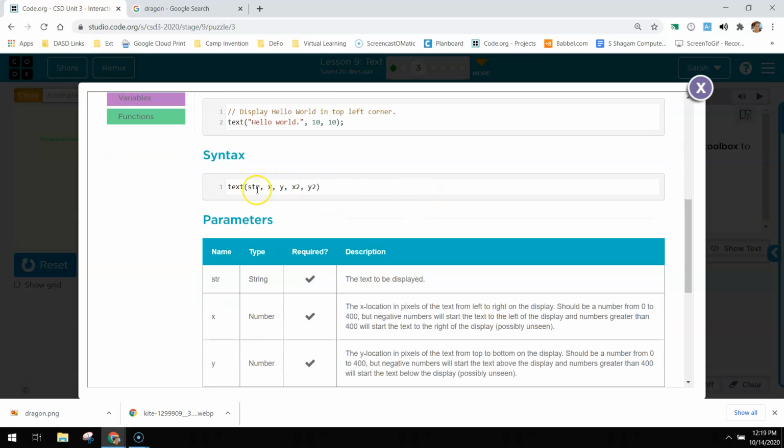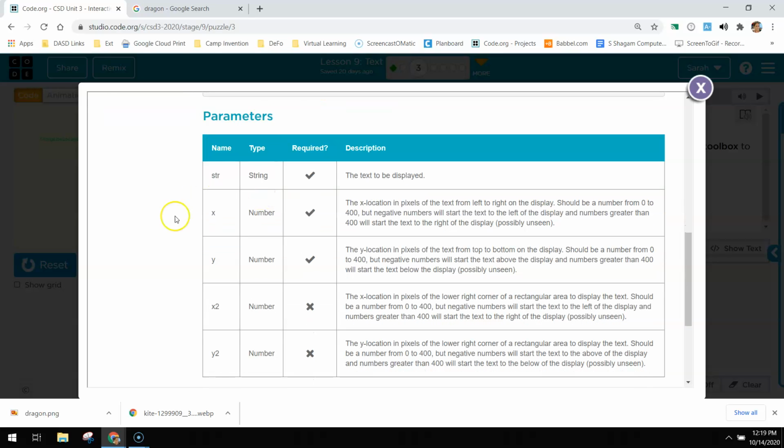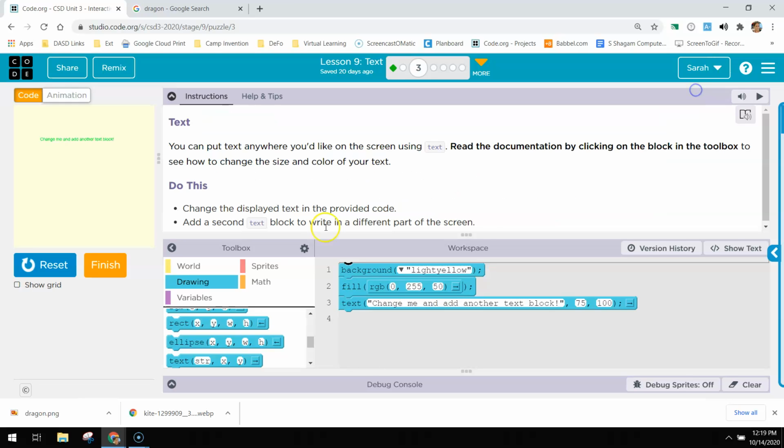it's set up is it's the string that you want to show up. So the text is the string, and then the X location, Y location, those first two values are the left to right display, and then the Y is the up and down. There are a second set of parameters. I don't usually ever use those, but X2 and Y2, so the X location of the right corner of the area to display the text. So you could give it like a box area to display your text. That's possible as well, which will help with wrapping your text if you do want to wrap it around.